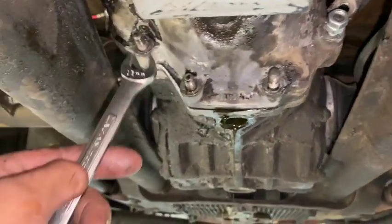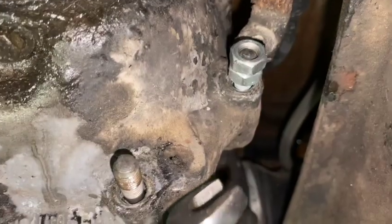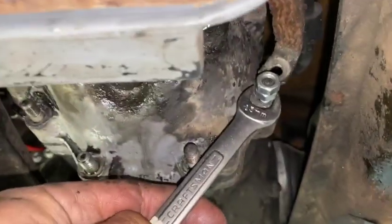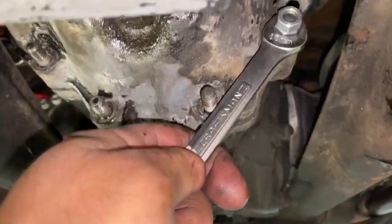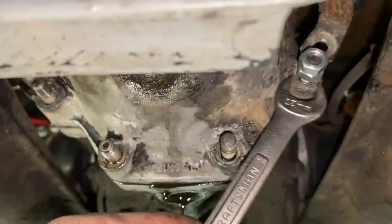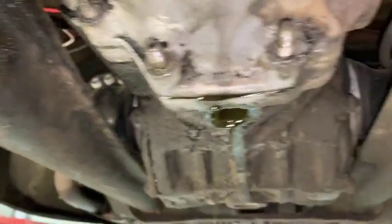So in order to install the mid-mount, you have to put longer studs in these areas. The way that I get them out is I double nut. Once you double nut and back it into the other one, then you can turn it, and it's turning the stud out. Got to do that for all four.